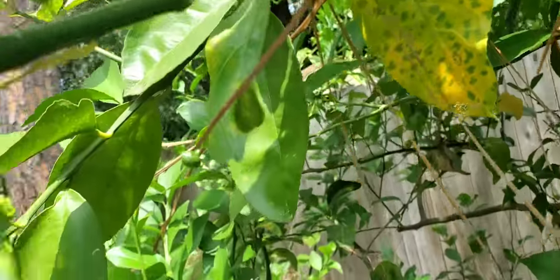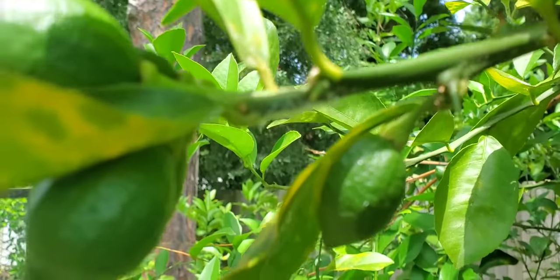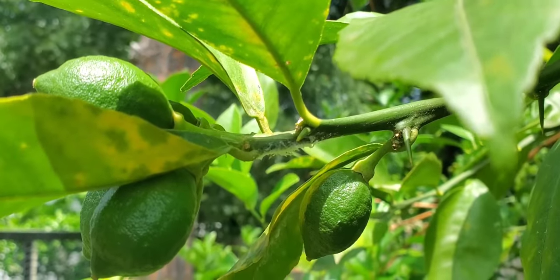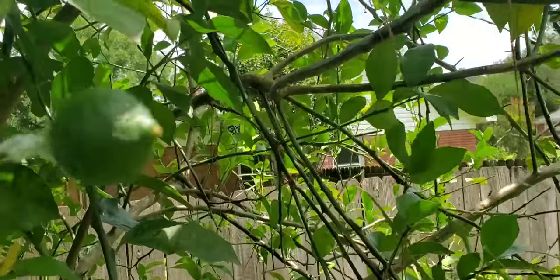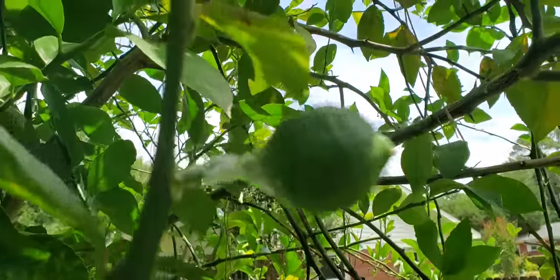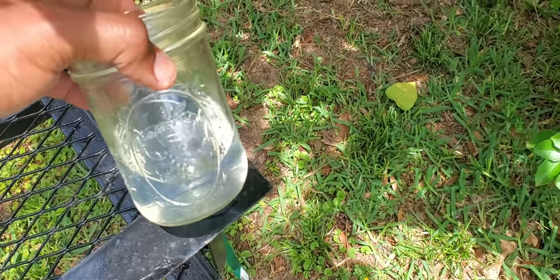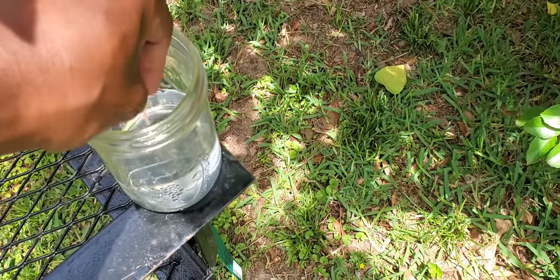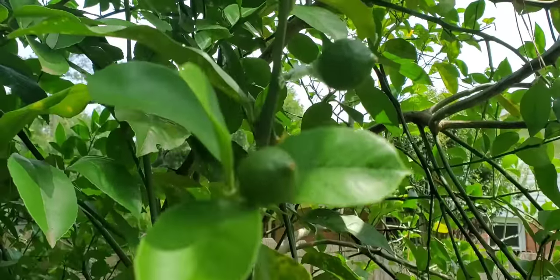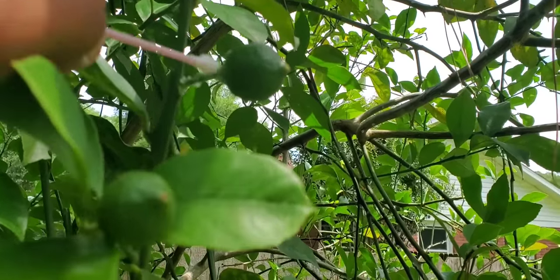If you go down the branch, look at the edge, you'll see a white, cotton-like substance. Those are what we call mealybugs. Right here is a fine example. All that little cotton-like stuff. I have my water mix, and I've added some rubbing alcohol. You really don't have to add that much. You can just add a little water and a little rubbing alcohol, and we're going to come on in. And then all I do is just rub it, simply wipe it away.